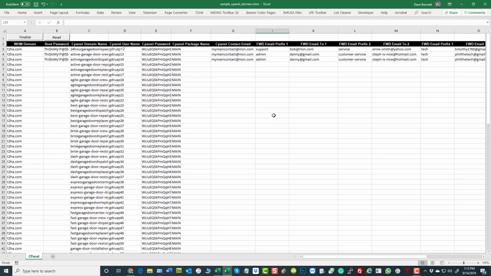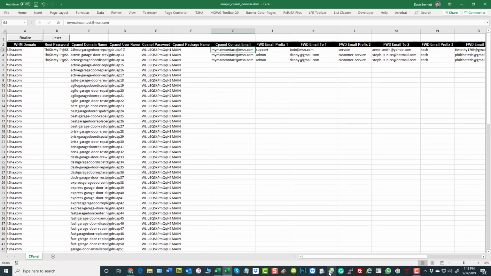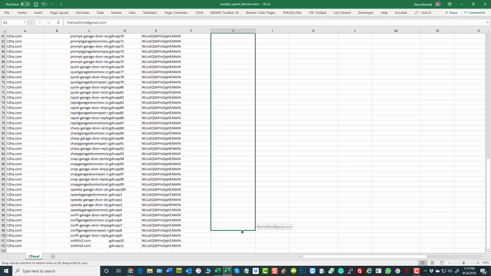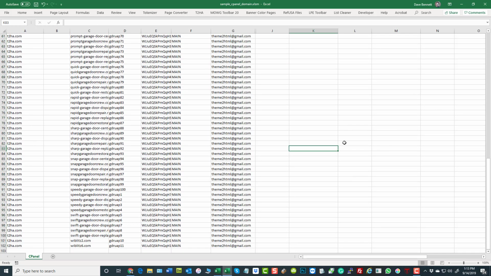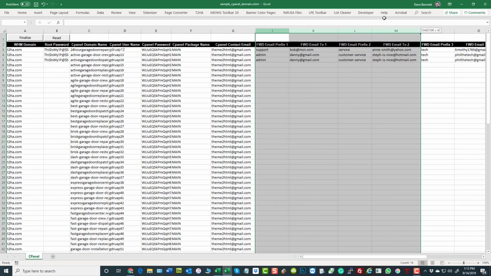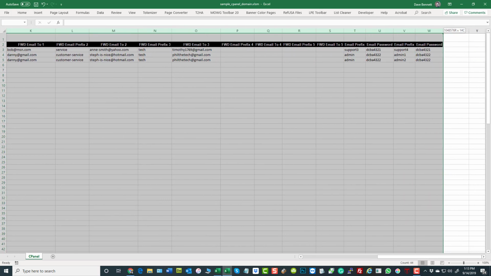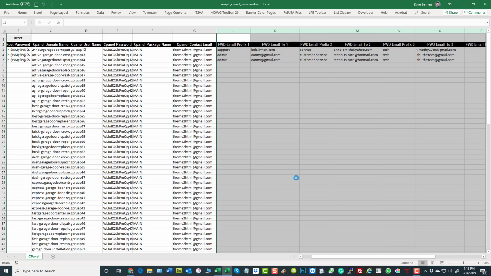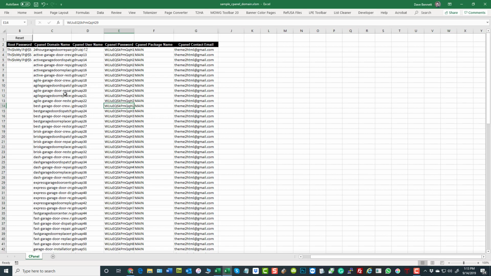Okay, man, I'm getting about done, aren't I? And then what? I want my theme to html@gmail.com if that's what I want. Again, every row is truly different, but just wherever you're creating consistency, you can. That's, you know, the coolest thing is that you don't need to repeat actions manually. And then all this forward prefix stuff, literally, I'm just going to delete all of it because I don't need any of it. You don't have to delete it, just ignore it.